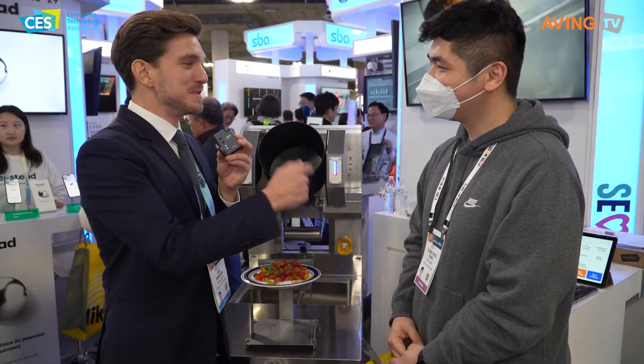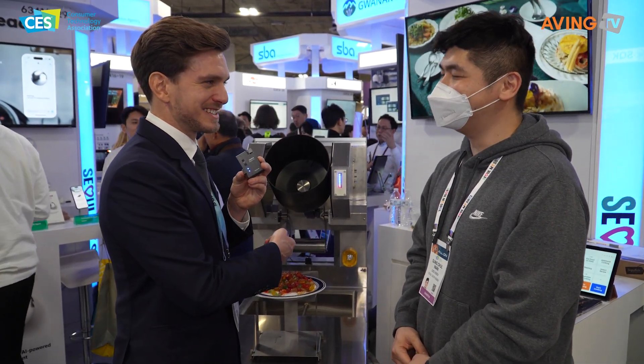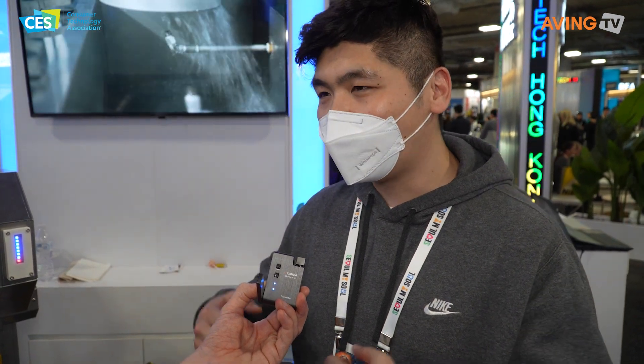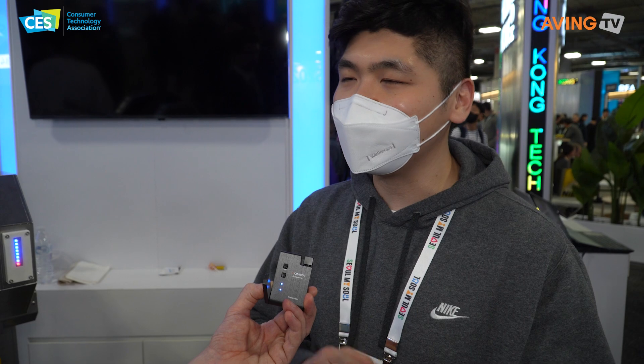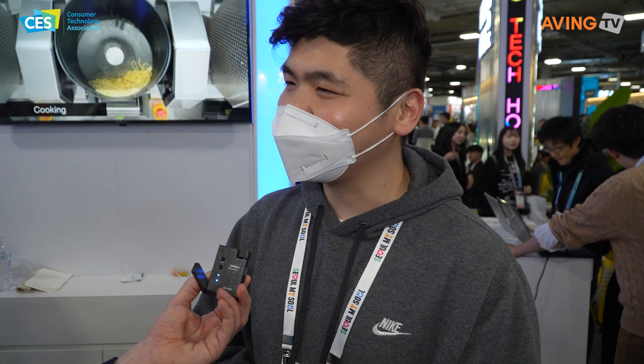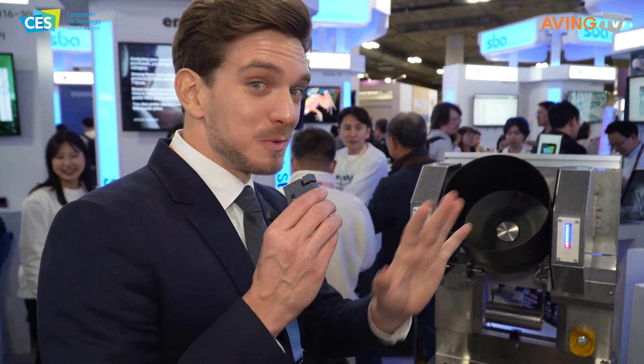This is incredible. Thank you — I would love to see something like this in America. I could probably impress my wife if I use this, since I can't cook very well. This has already been installed in two restaurants in Seoul, so you can go and see it. They're the only ones with this type of technology — only one in the world right now — and I think that gives you an advantage to break into any market.